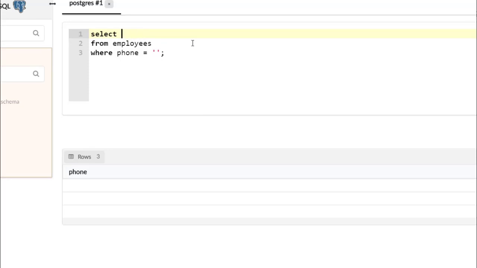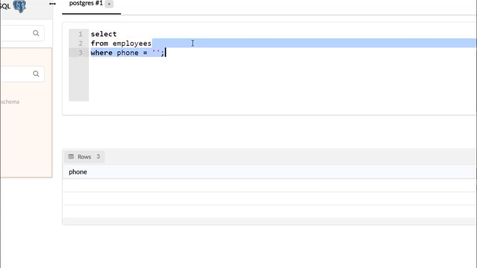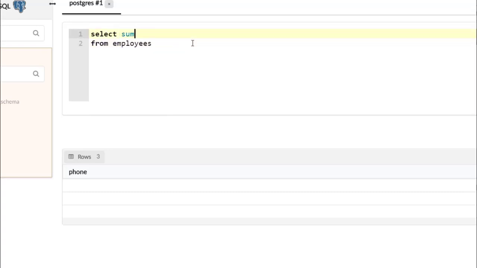So if we return back and we want to see the total, we now need count star, which counts all the employees. We have the sum for the base salary, and also the average for the base salary.